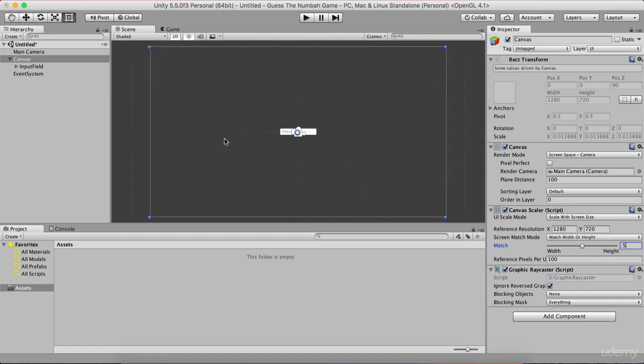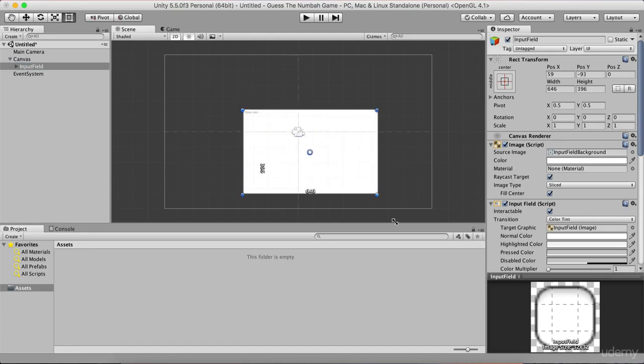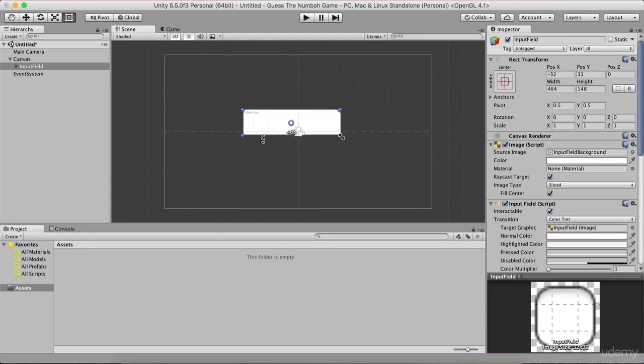I'm gonna select now the input field. So let me just zoom out, select the input field, and select this fifth tool, this little cube shape that you see here at the top left corner. Then when you select it, you will see these blue pins on the corners of this game object, which means that we can drag it like this, we can rearrange it, resize it. I'm gonna make it something like this.